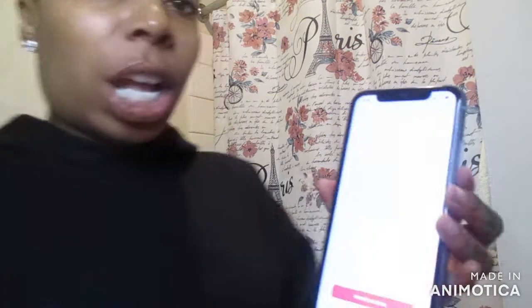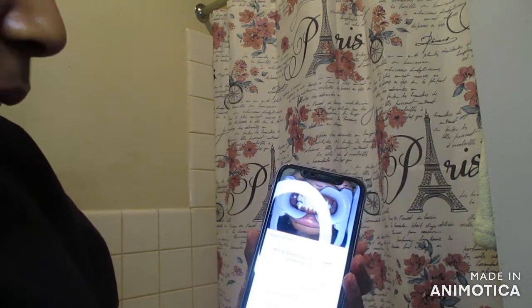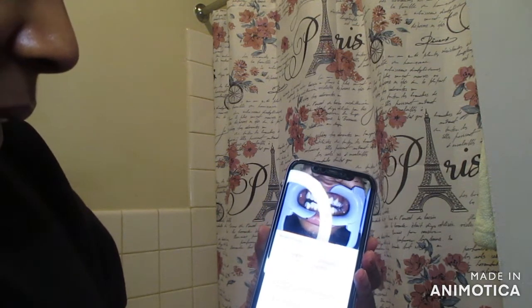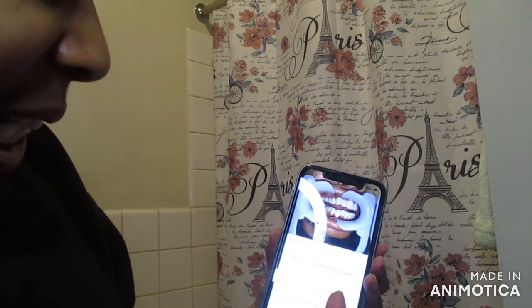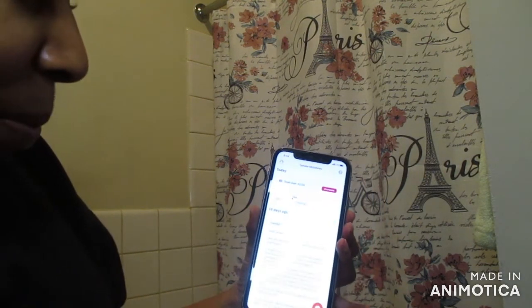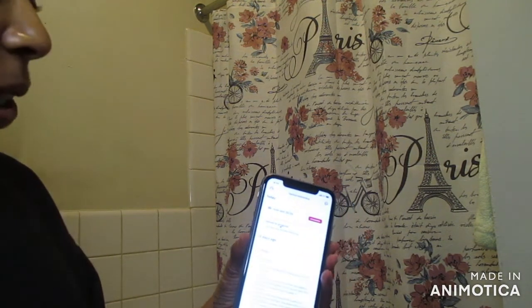After you complete it, it gives you the option if you want to review. I'm going to go ahead and do the review just to show y'all — it just shows you what you're sending in. Make sure all your photos are done. Looking good. Aligners in — send those in. And then I'm going to send my scan. Look at that — they're uploading. They send it to my orthodontist and he's going to send me back some notes and let me know if I can move to step number seven. Guys, I have really been seeing a difference in my teeth. This bottom tooth that I've been most concerned about — it's moving up.